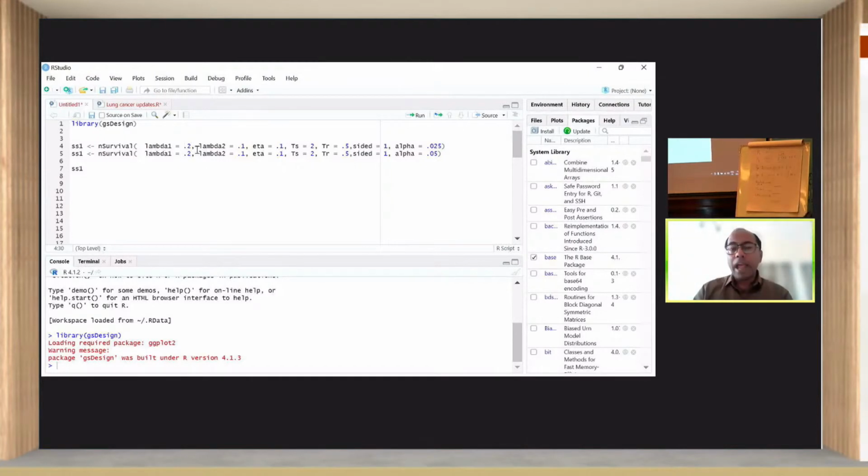Similarly, the other group is the one you are expecting to be better, the experimental group. For that group you define the hazard rate as lambda 2, and the anticipated value for the hazard rate is 0.1, meaning 10%. For both groups, the existing group, lambda 1, and the experimental group, lambda 2, you are expecting a certain hazard rate after a certain time point.